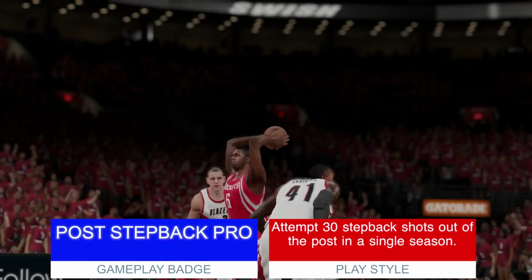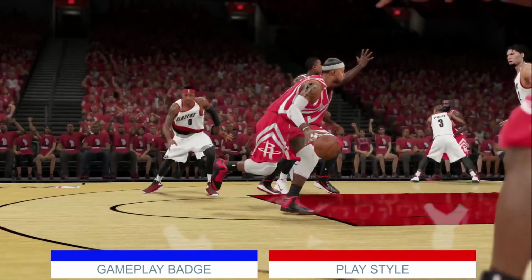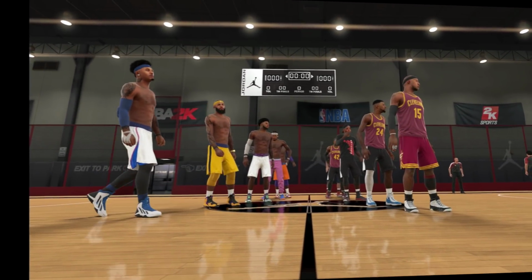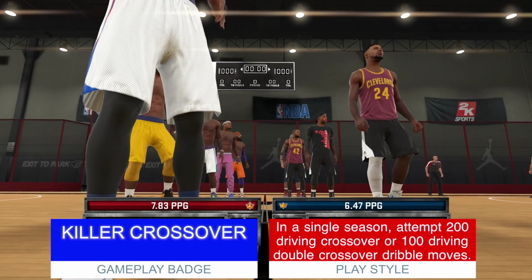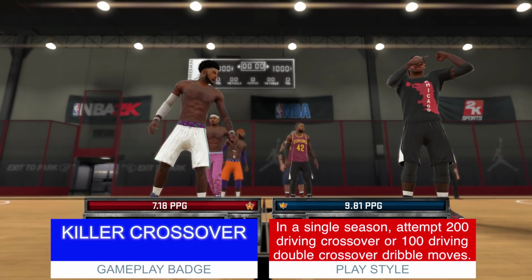Post hopperator. Attempt 20 hop shots out of the post in a single season. Post step back pro. Attempt 30 step back shots out of the post in a single season. Killer crossover. In a single season, attempt 200 driving crossovers or 100 driving double crossover dribble moves. Now I got this one instantly this year.